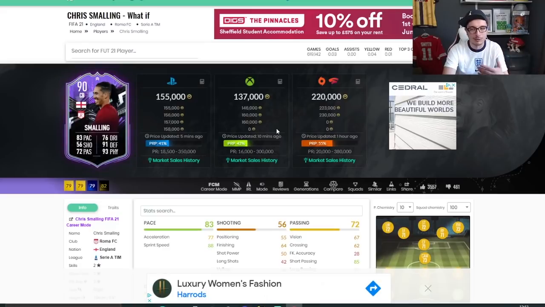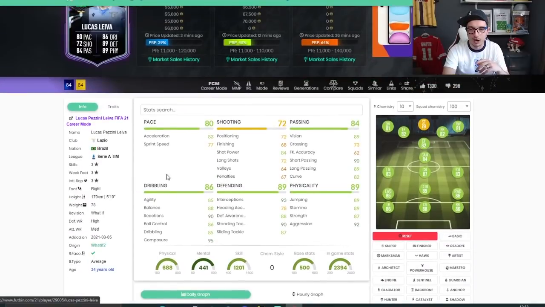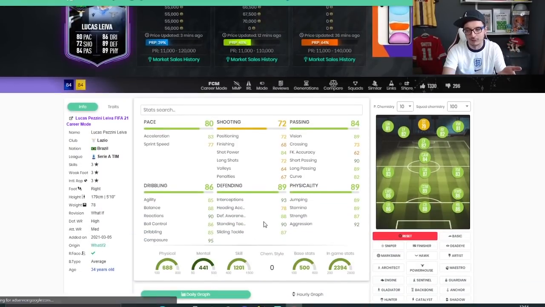And not many people are going to pick up Smalling, looking at the pace. Simple as that. They weren't going to do it. Some centre mids did quite well as well. Lucas Leiva, for example. A really infinitely usable card this as a defensive midfielder. It doesn't get the credit it deserves because of the pace on it, but it is very, very usable. It is a very good card.